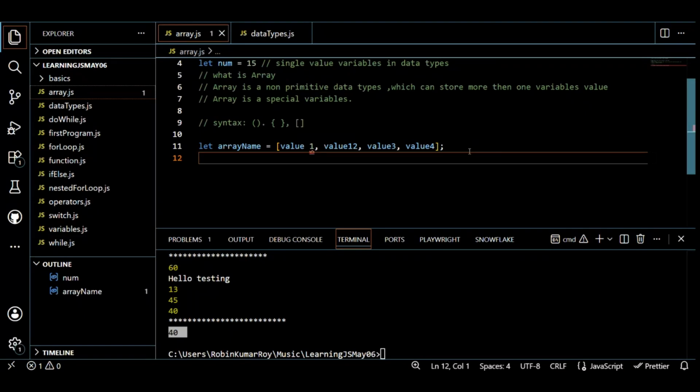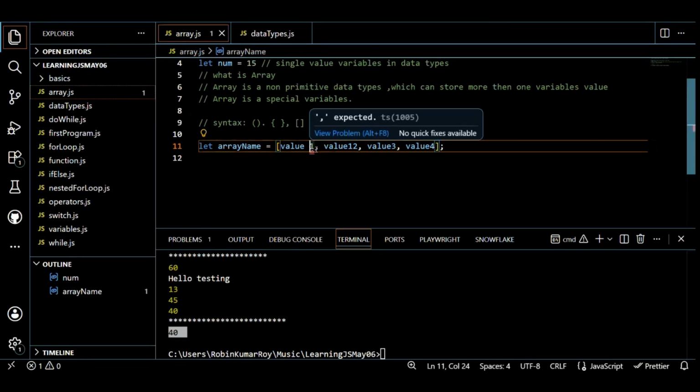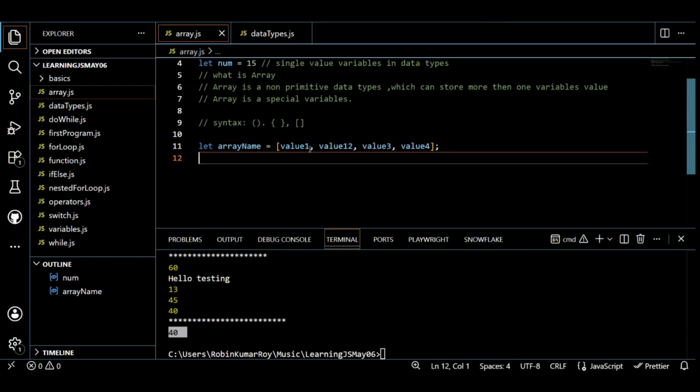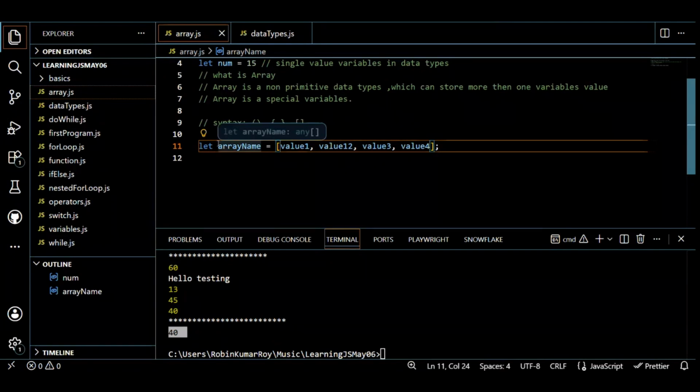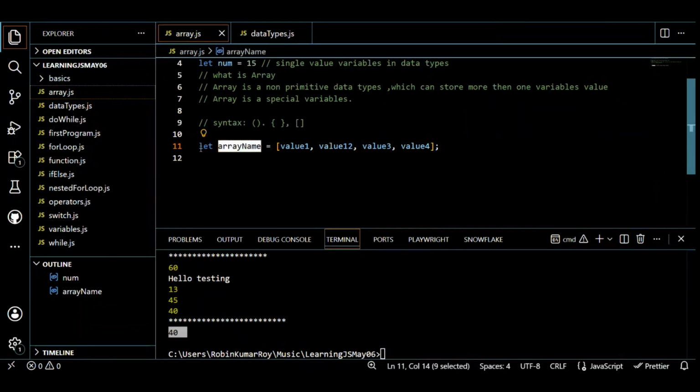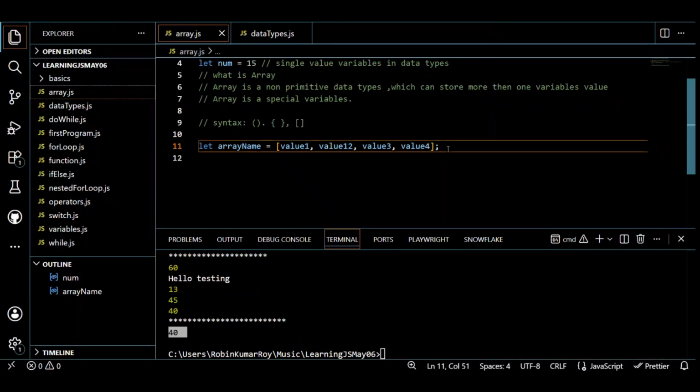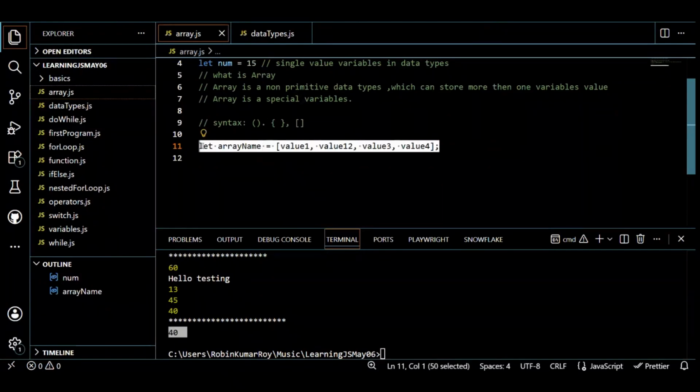And it is throwing an error. As soon as we give a space between value and 1, it considered them as different variables. So this is how the syntax of arrays looks. There will be a keyword followed by the name of the array, and then we have the different values, value1, value2, value3, value4, and any number of values you can write inside the array.